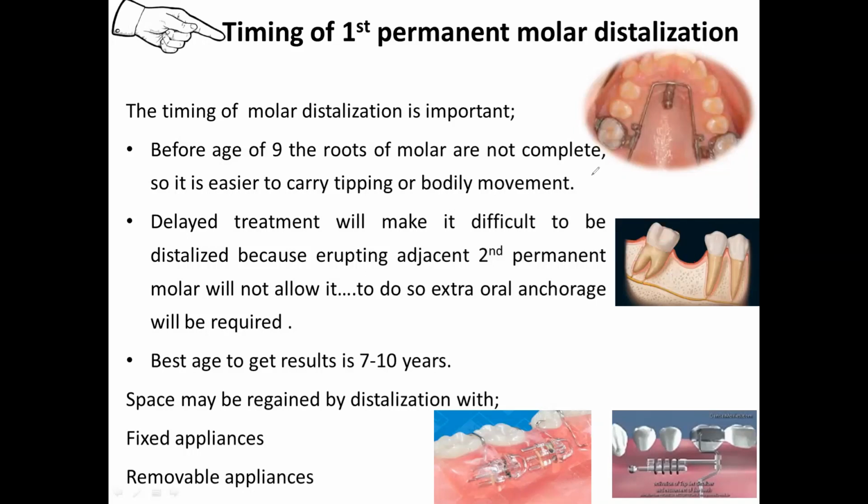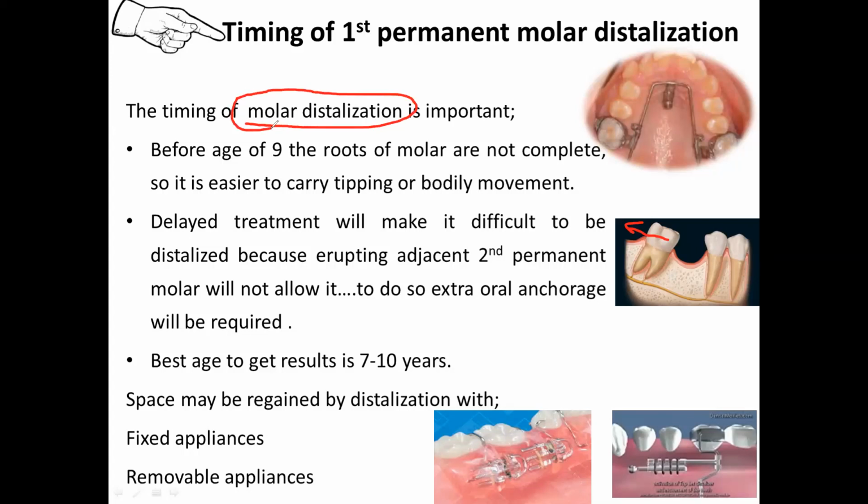I'll be doing it in different ways, by means of some appliance therapy. But before giving any therapy to the patient, as I told you, first we need to carry out the space analysis. After carrying out the space analysis, we will plan what type of appliance we need to give, and then we treat the patient accordingly. So the procedure of taking the tooth, like this 6, back to its original position is called molar distalization.